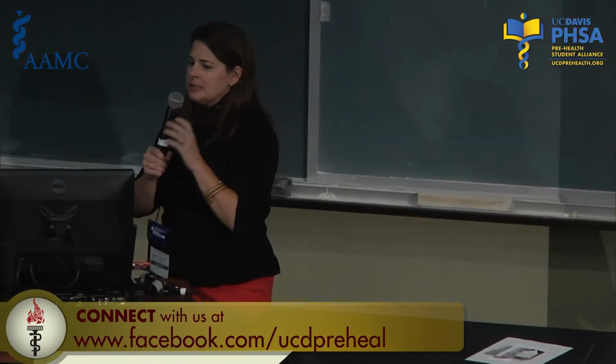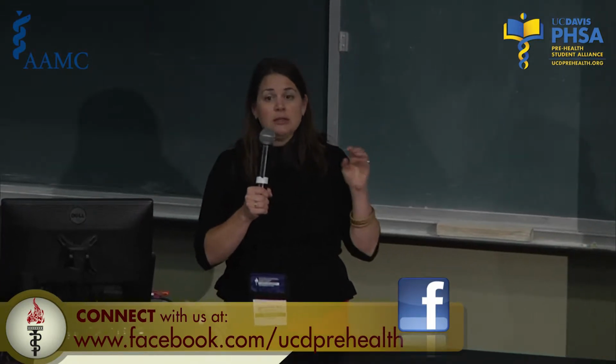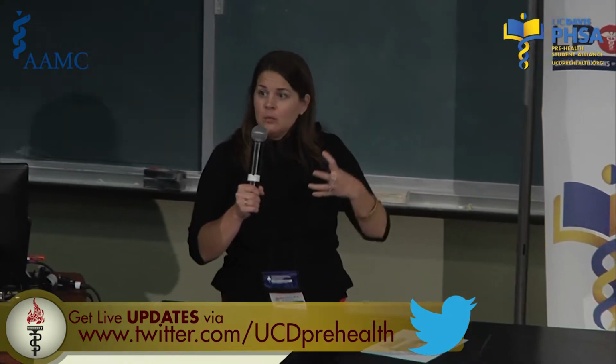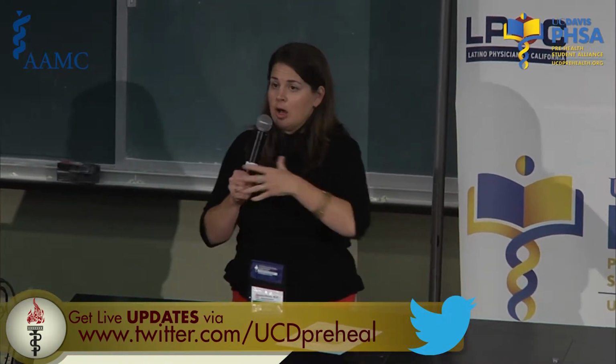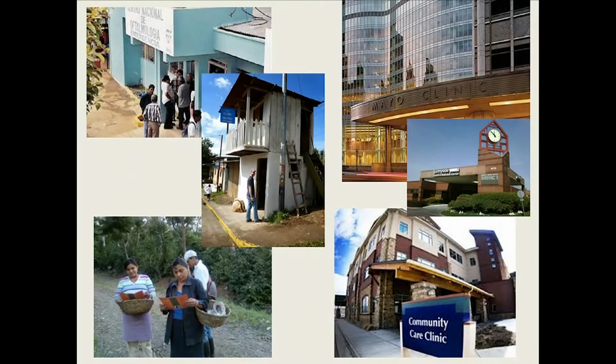In part, I think it's because often clinics internationally in low and middle income countries look very different than what we're used to seeing. And we're always coming from our frame of reference. And so we all in this room probably have different frames of reference, but generally if you've grown up in a high income country, the pictures on the right hand side of the screen are much more familiar to you as to what a hospital or a clinic looks like. These are actually pictures from that community where in the region there's 148 clinics, and they don't look quite as clear cut or as gleaming and shiny and well signed as the ones we're used to.